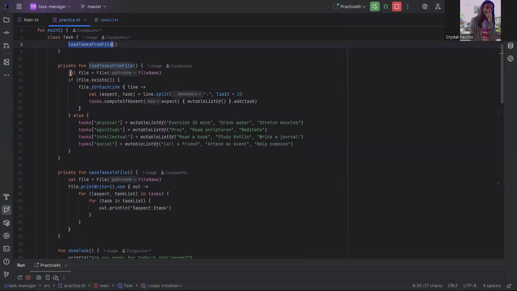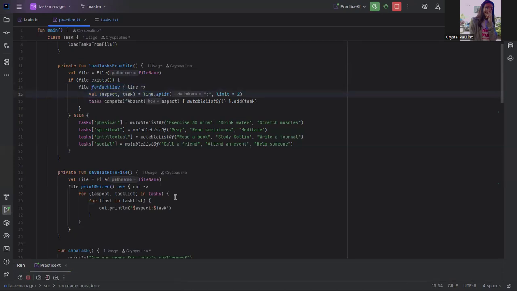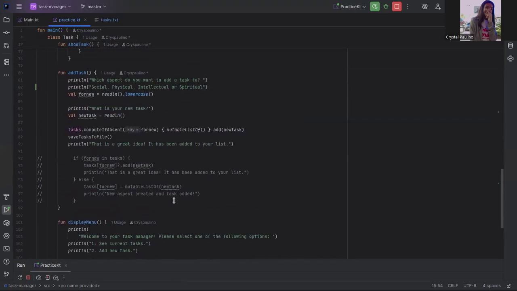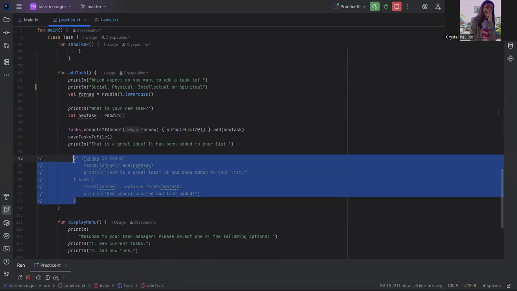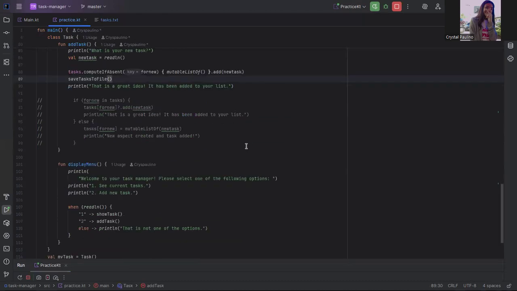And in the code, loading text from file, what it is doing is if the file exists, and I'm sending the file name finding the task test, then for each line of that file, it's going to split it based on the columns. So I can use that to make my function to add new tasks work better. At the beginning, for new tasks, I was just trying to add it, but because when you run the program that's just temporary storage, it wasn't actually being saved. So that's the way that the file is helping. And then it just says if the task is not part of the list, then just add it to that and save it to the file. And then it just closes the program.